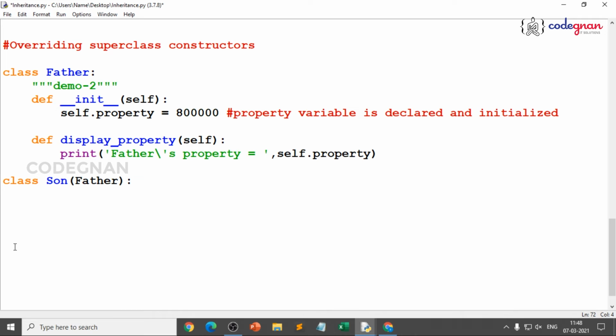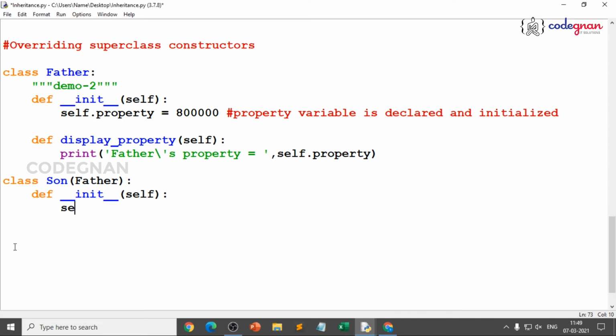When you write a constructor in the subclass, the superclass constructor is not available, because the subclass constructor replaces the superclass constructor, which is called constructor overriding. But how is that possible? Let me prove it. So I define a constructor: def __init__, you just pass self to it, and declare the property.